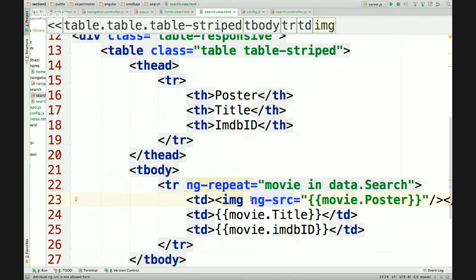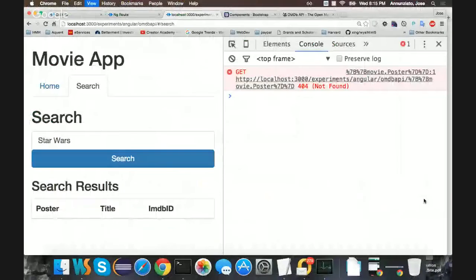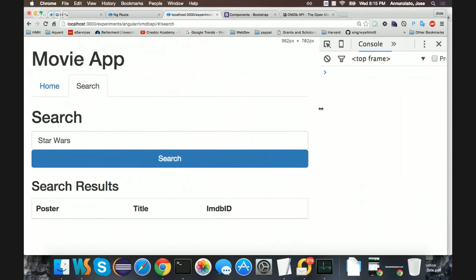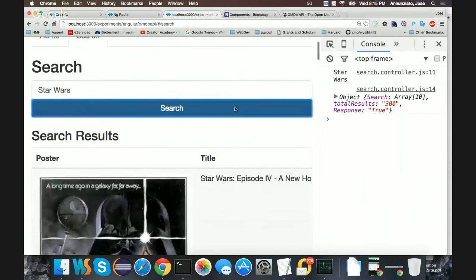And what this says is, there is no src yet. Make sense? Meaning load these later when I know what they are. So when I refresh, I don't get the error. So let's search. There it is.